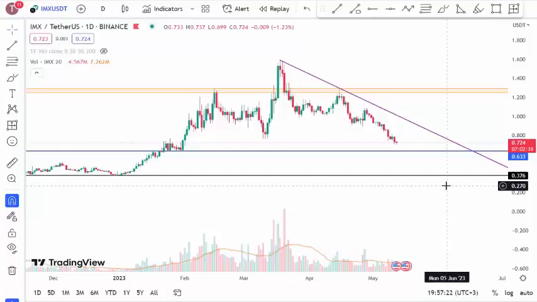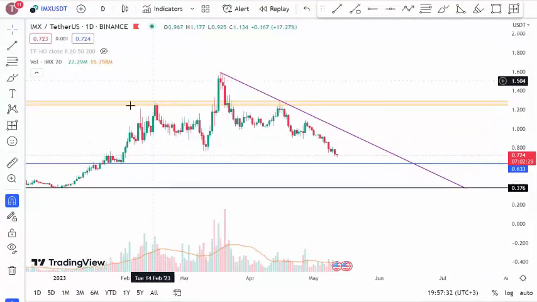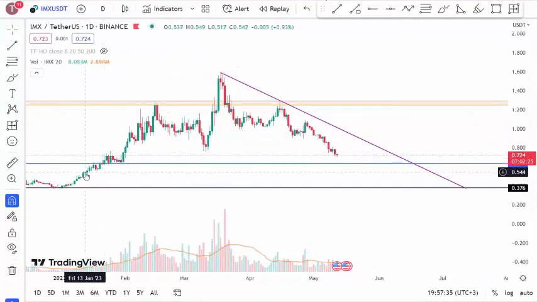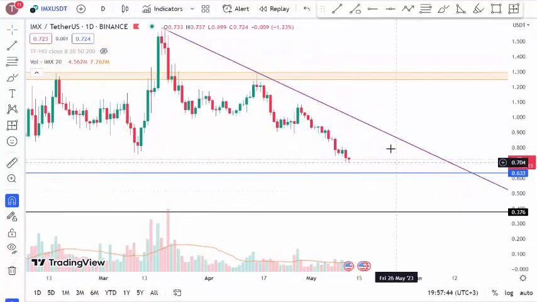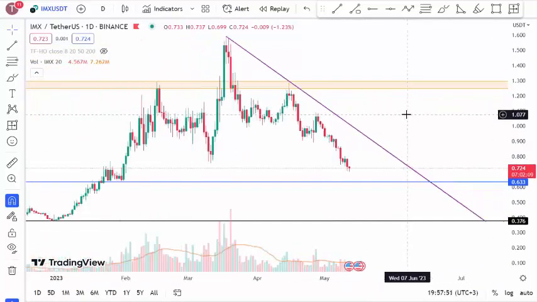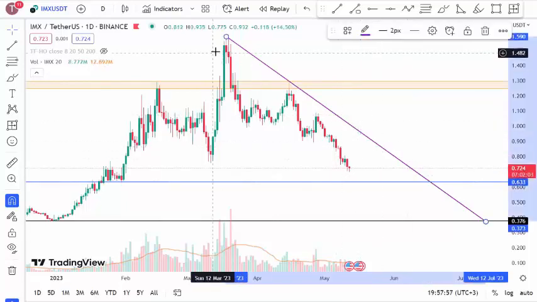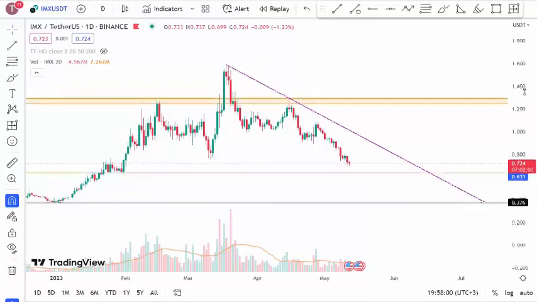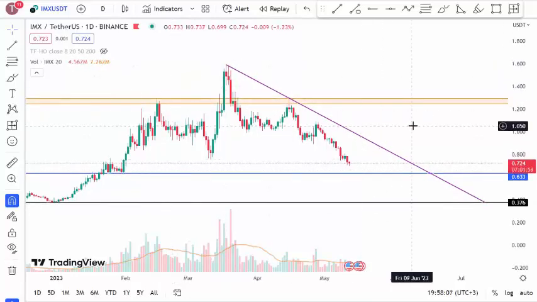Hello TEQ crypto followers, welcome to our video where we will be conducting a technical analysis of Immutable X coin. Here, we can see a descending triangle formation. As you can see, the descending triangle formation started from a certain date and the price movements have been stagnant at the 724 level. We can expect it to drop further to the 633 level, which is a potential point of decline. After discussing this point, we hope to see an upward movement and the downward trend to be broken.